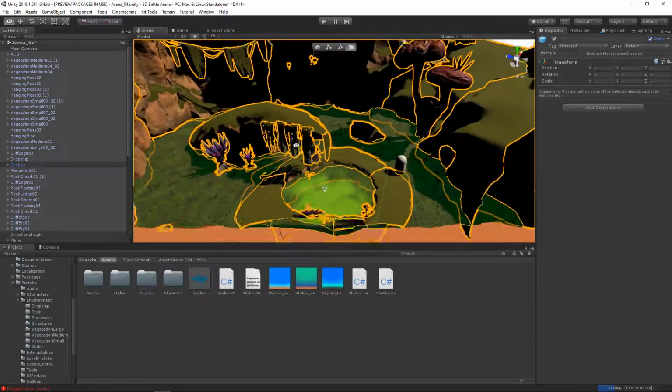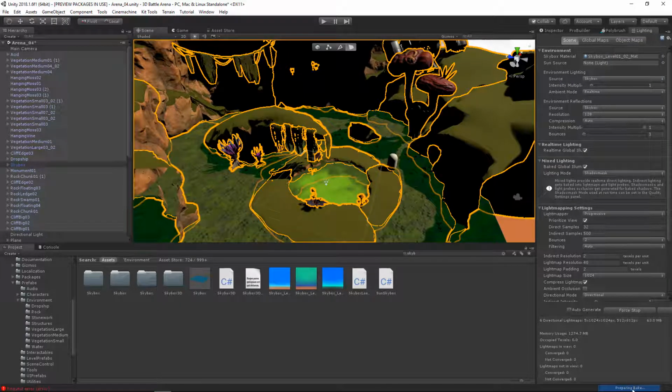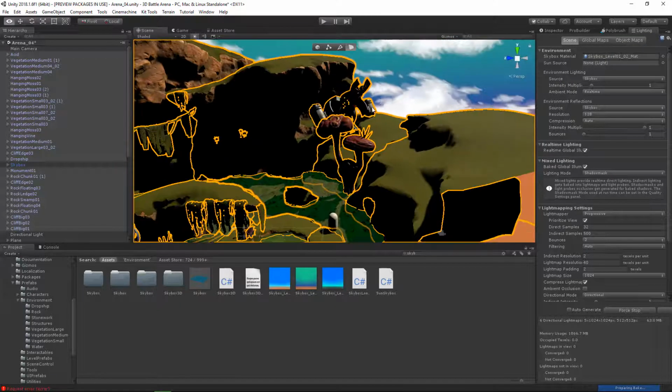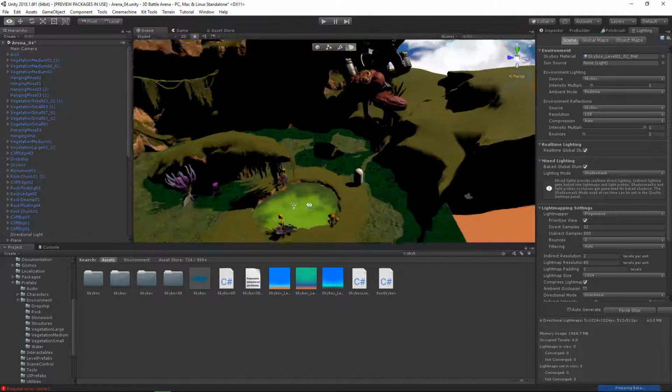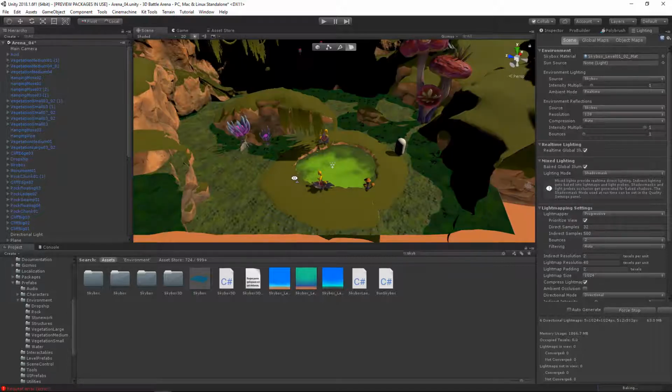During the lighting process, or the light baking process, you'll see down here at the bottom you have kind of a progress bar. Sometimes this can take a little while. I'm going to go ahead and let this generate through. You should do that for your own projects. This might be a great opportunity to have your participants take a break while they're baking their lights. It shouldn't take too long to get through it, though.